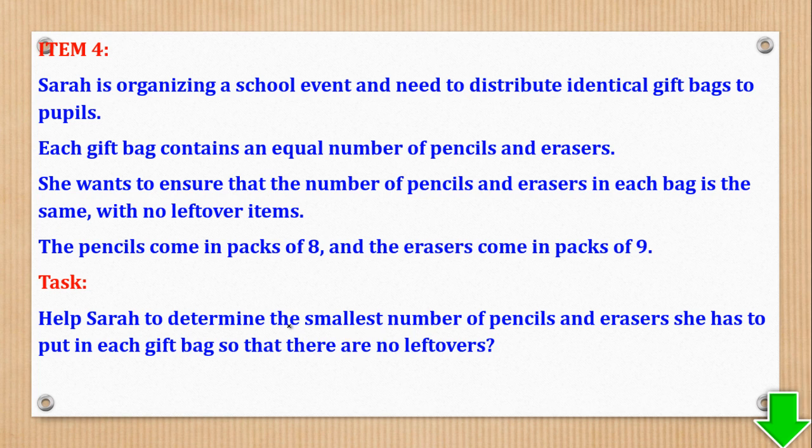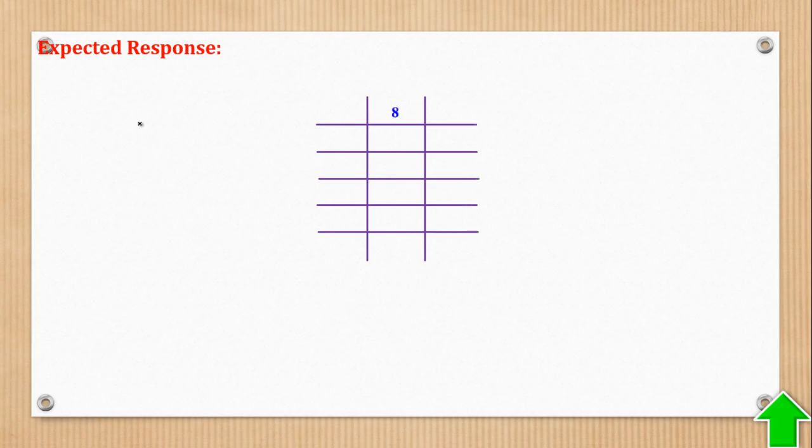So when they say here there is smallest, so smallest means lowest common multiple. Therefore, expected response, I'll come and get the LCM of 8 and 9. Divide by 2, you get that. So this divide by 2 is 4, but this divide by 2 is not possible. There's a remainder, so just leave 9 there. Then again 2, this divide by 2 is this, this divide by 2 there's a remainder, so you just write 9. Then again 2, this divide by 2 is 1, this divide by 2 there's a remainder, so we leave it as 9.